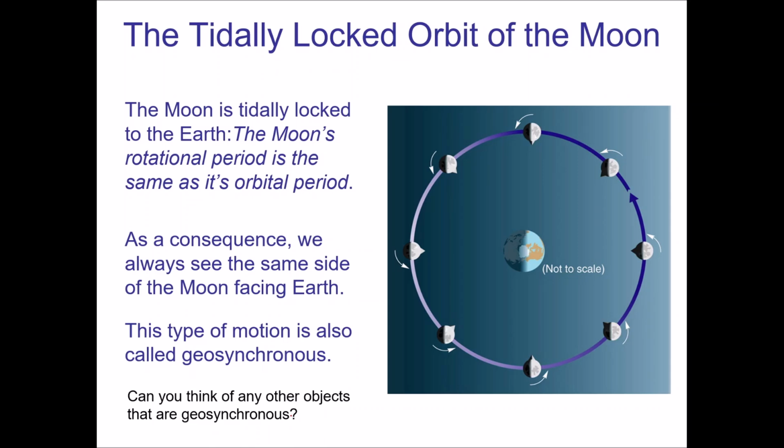Other things that are geosynchronous, as I mentioned at the bottom here, if you're familiar with cable satellite systems like Dish Network and things like that, when they set up the dishes on your house or apartment, they're pointed into the sky because there are geosynchronous satellites up there. They orbit in such a way and they rotate in such a way that they always have the same side facing the Earth, so they can send and receive the satellite signals. So it's the same kind of thing.